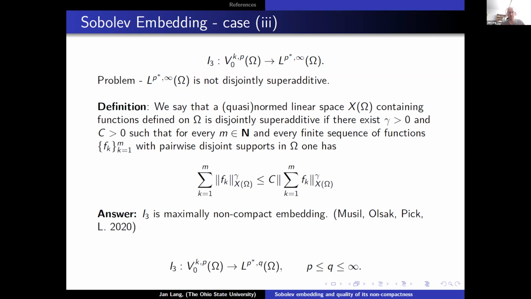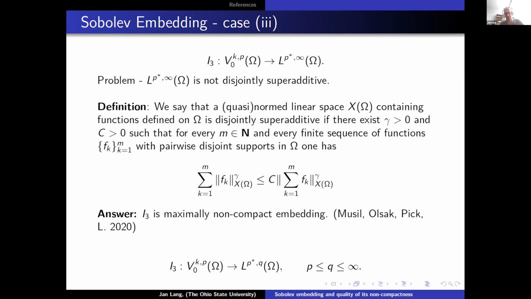Which means what we obtained was that this kind of Sobolev embedding is always a maximally non-compact embedding. In some sense, this is quite a strange result. Why is this strange? The reason is that when Q gets larger and larger, I get larger and larger spaces on the right-hand side, which means the embedding should behave better and better, should be more and more like a compact embedding. Nevertheless, the second index in Lorentz spaces does not have any impact. It's still maximally non-compact. This puzzled us a little bit.